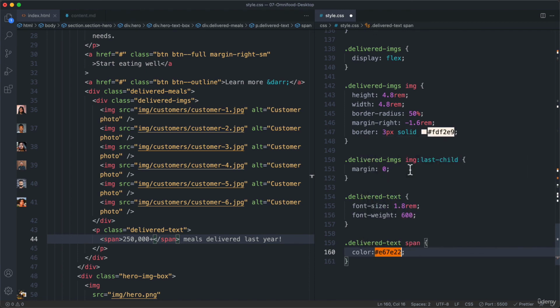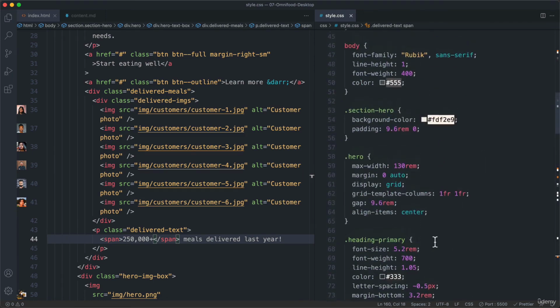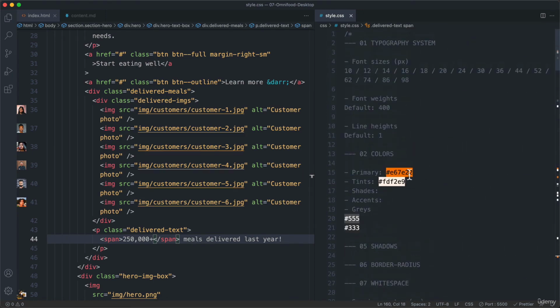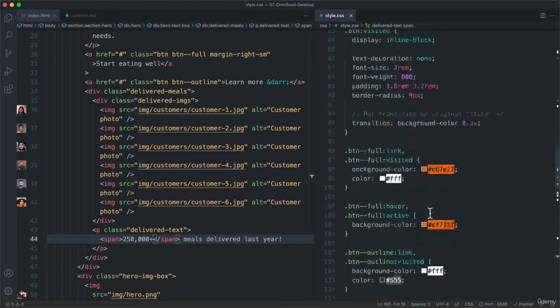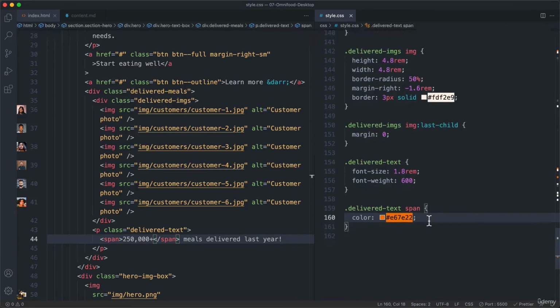So our brand color is this one here, I think. Let's make sure. Yeah, it's always the one that ends in 22. But since we're already here, let's make it even a little bit bolder, so going all the way to 700.